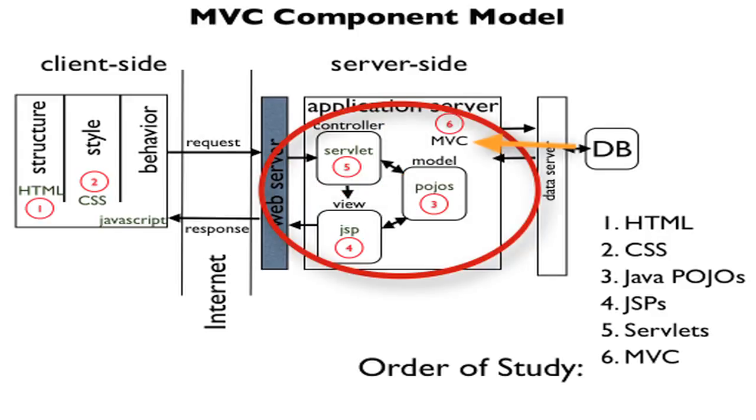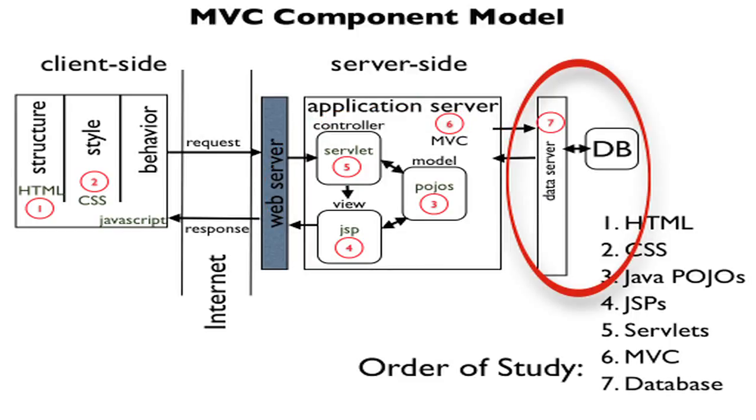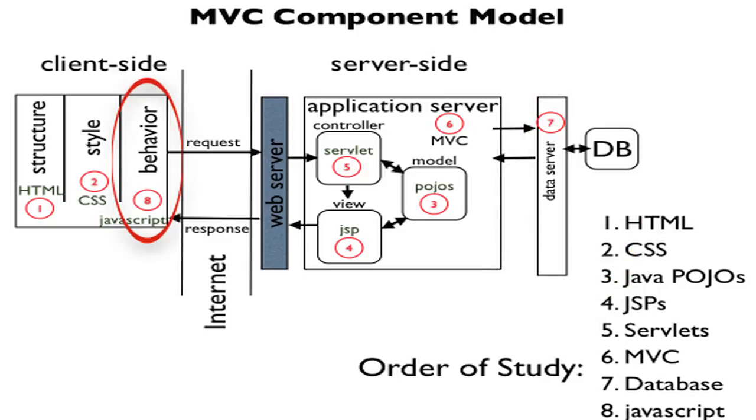In this video, we're turning our attention to the MVC design pattern, where we put these things together, where we put the servlet in its proper place at handling the controller, and our views we will handle using the JSPs. Once we're done examining the MVC design pattern, we're going to start looking at how we can connect our application to a database. And then after that, we'll be moving back to the client side to learn a little bit more JavaScript. So now let's get started looking at the MVC design pattern.